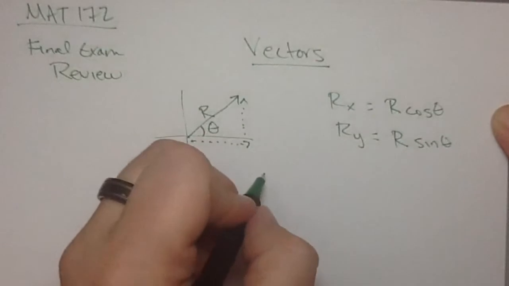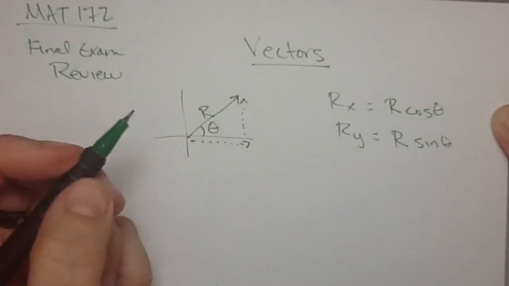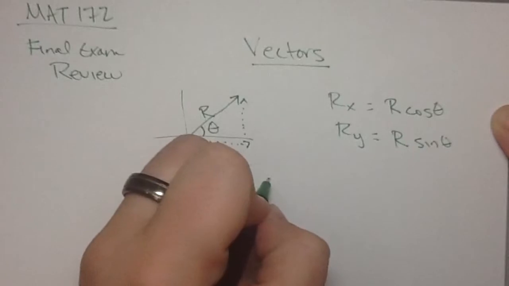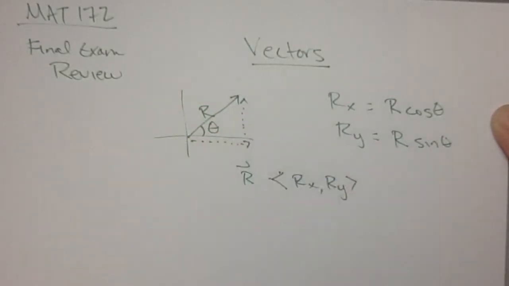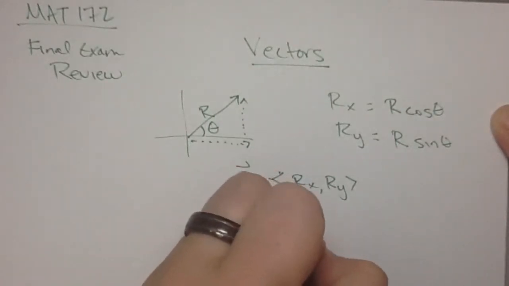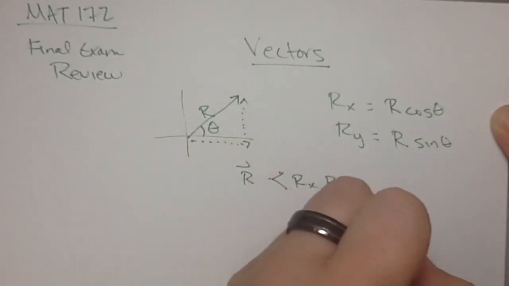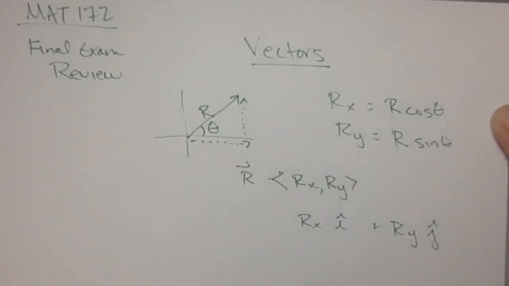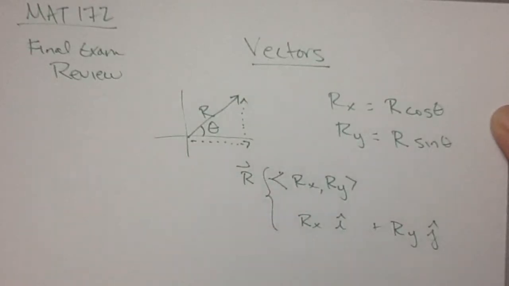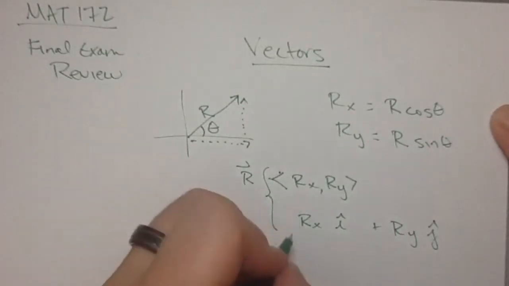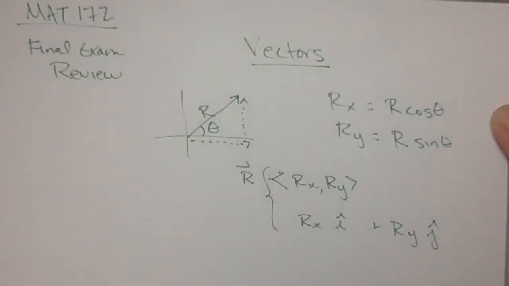They can be written a number of different ways. So the vector r can be written as rx, ry. That's one way. It can also be written as rx in the i hat plus ry in the j hat. So these are two component forms. It can also be written as a vector with length r at angle theta. That's also acceptable, but you've got to get both the magnitude and the direction in there in order to completely specify a vector.